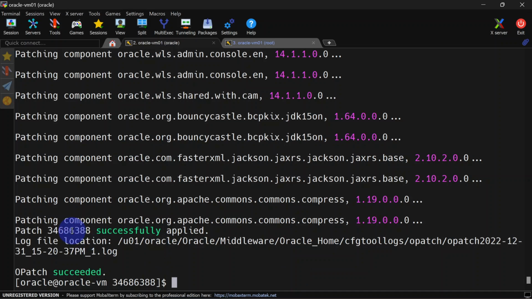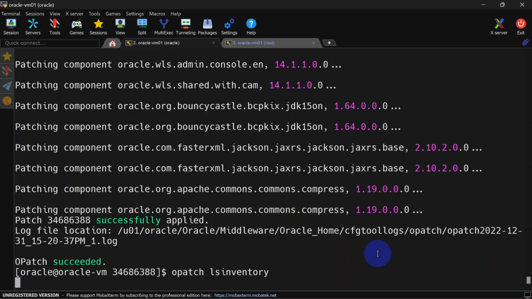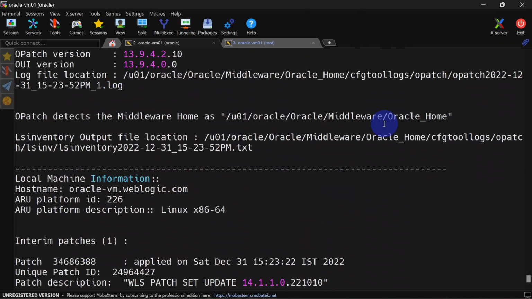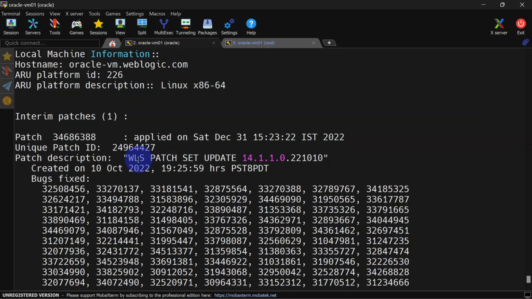So our PSU patch has been applied successfully. Let us run the OPatch lsinventory command. And here you can see the WLS patch set update, which we have just applied.